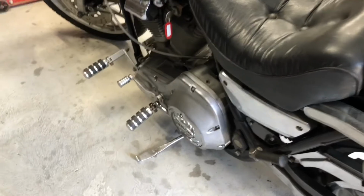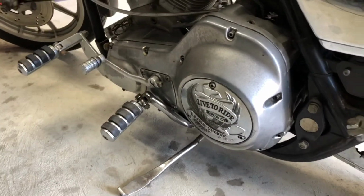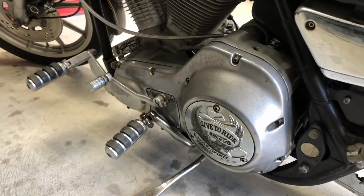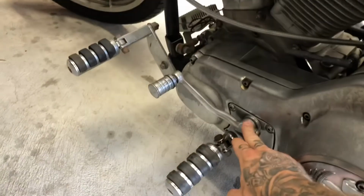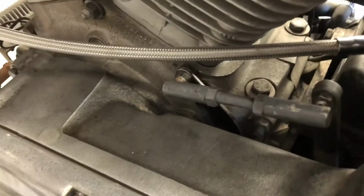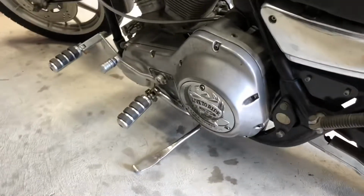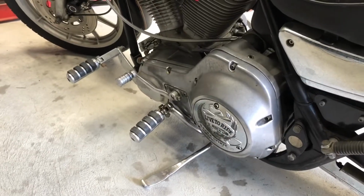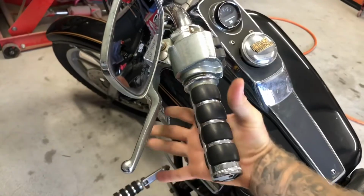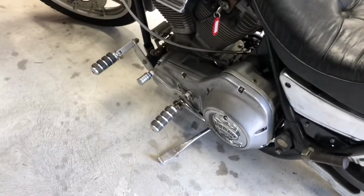Well, finished up this primary on this FXR. Everything went back together smooth. Everything works great. Got the new shift shaft in, got the shift lever on, got the shift lever in the back connected. Everything went well, and the bike is running great, shifts great, the clutch works great, no problems at all, and real happy with how this primary went together on this FXR.